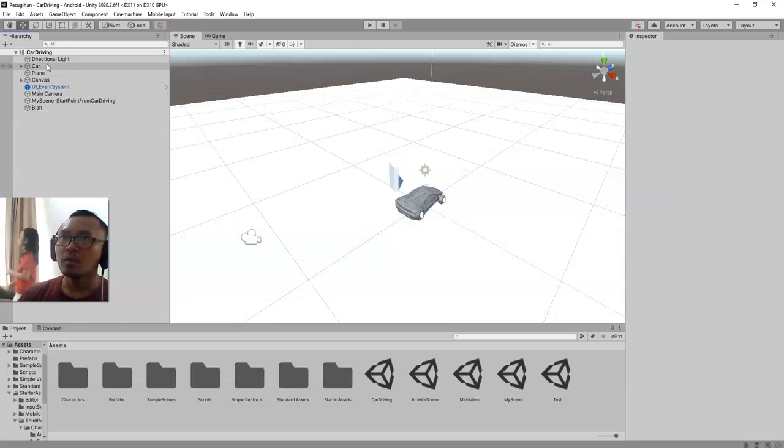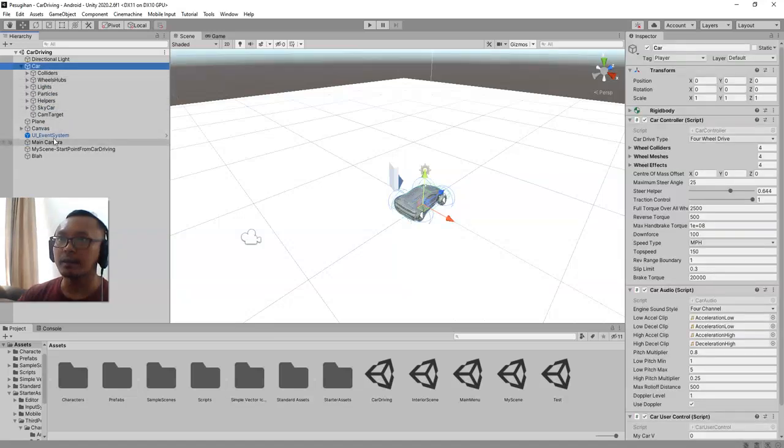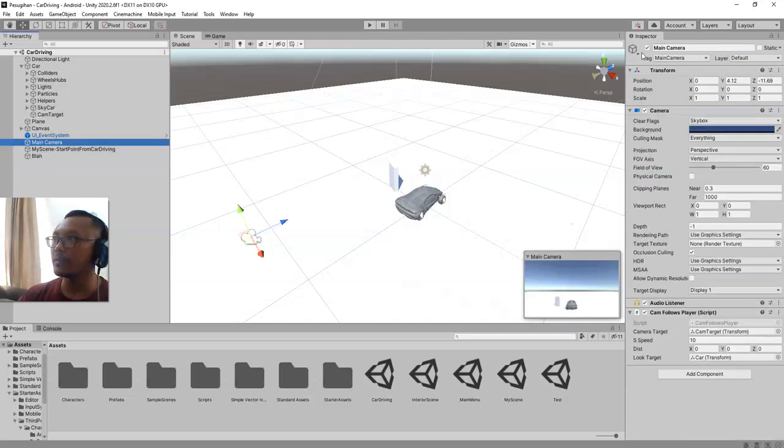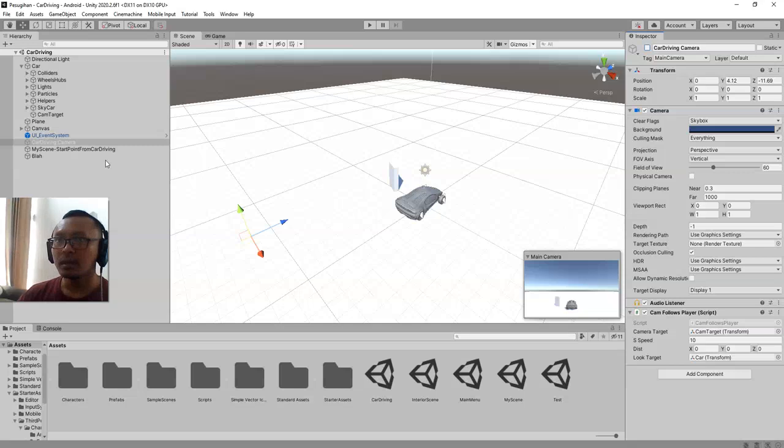So just for now, temporarily I will disable my main camera here. Let me rename it to car driving camera. Right now I'm just disabling it temporarily.